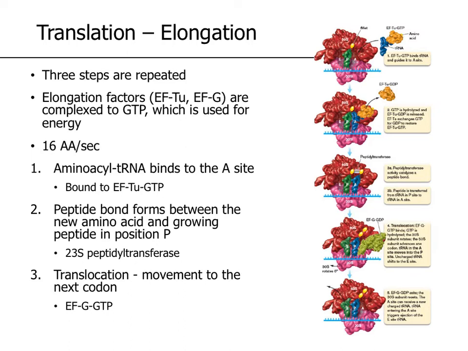So that could be, but what else might be an issue? Translation wouldn't keep up. Okay, so what happens if translation doesn't keep up? Robert? Could the mRNA bind with itself? It could. Yep, that could definitely happen. Anybody else? Wouldn't it just stop? Eventually it'll go too fast and it'll terminate. Yep. Anybody else?